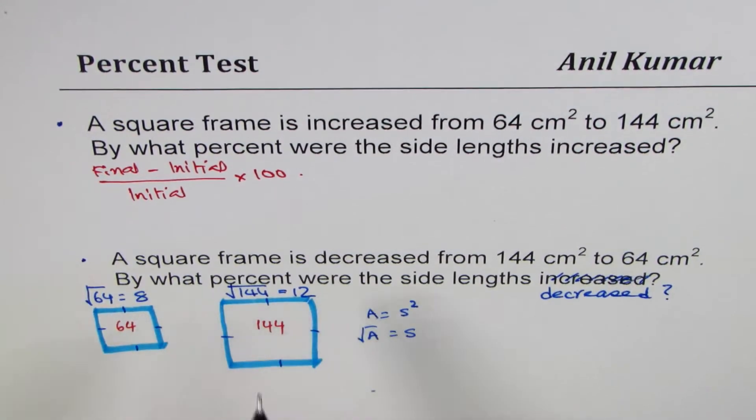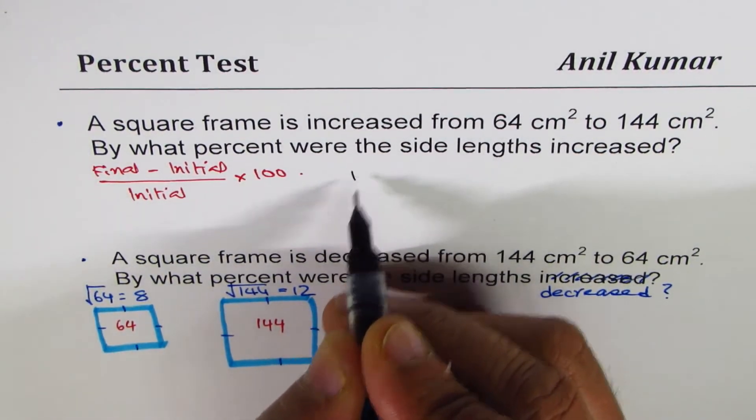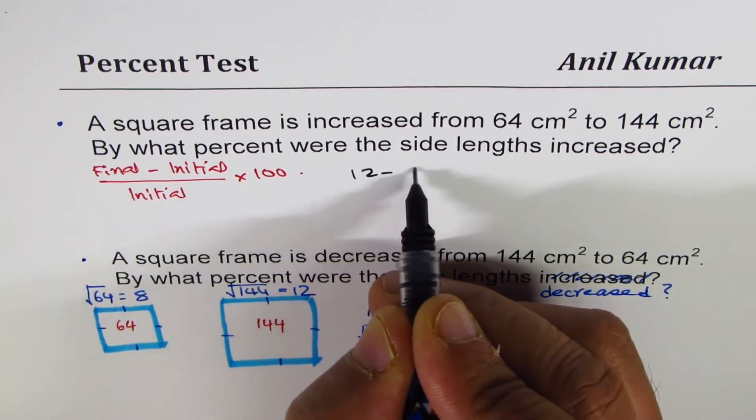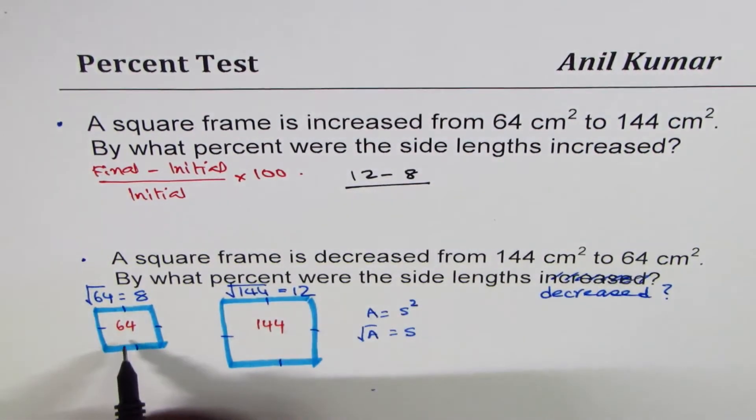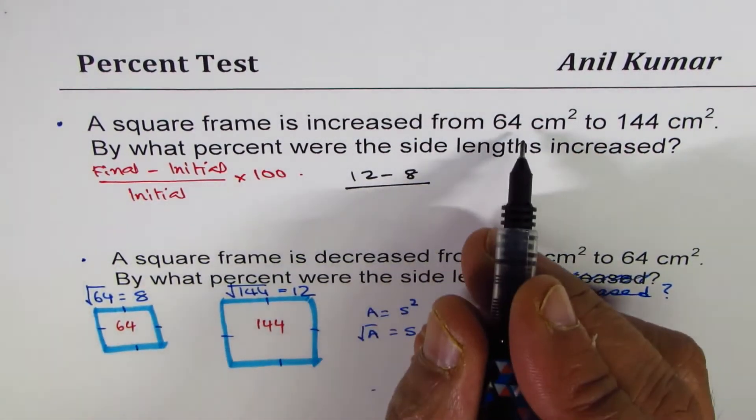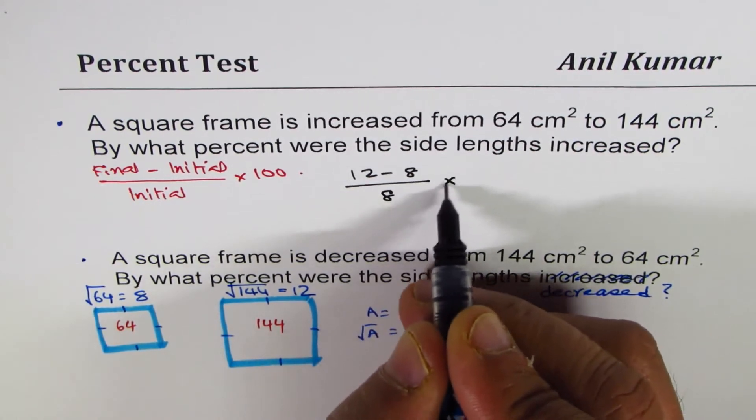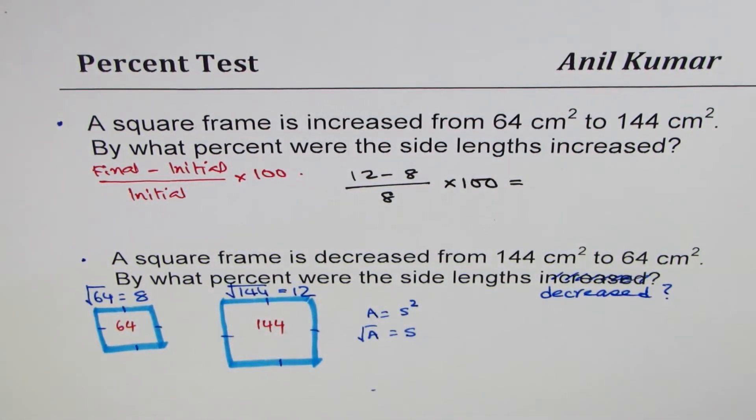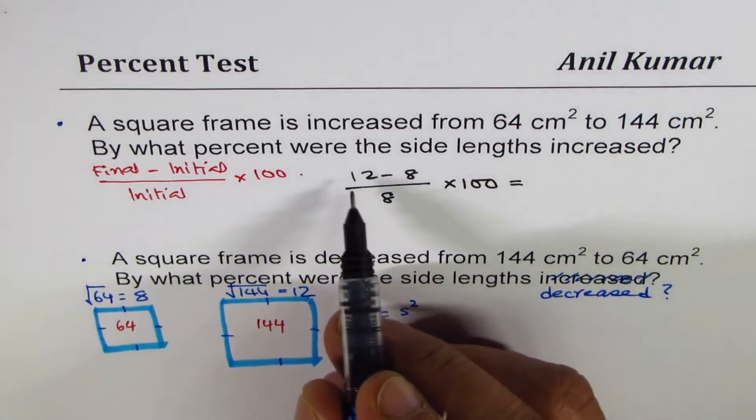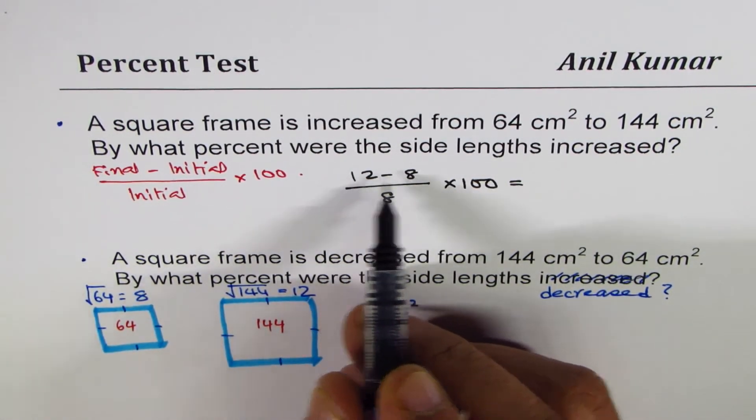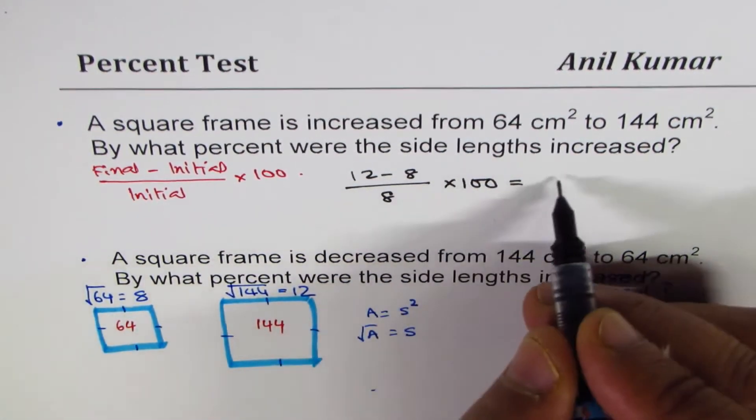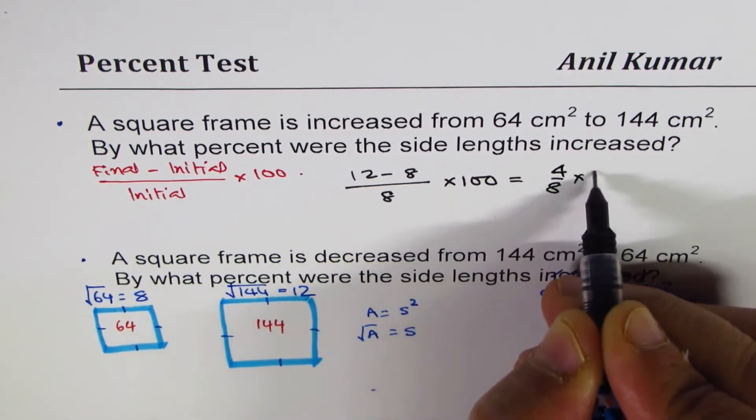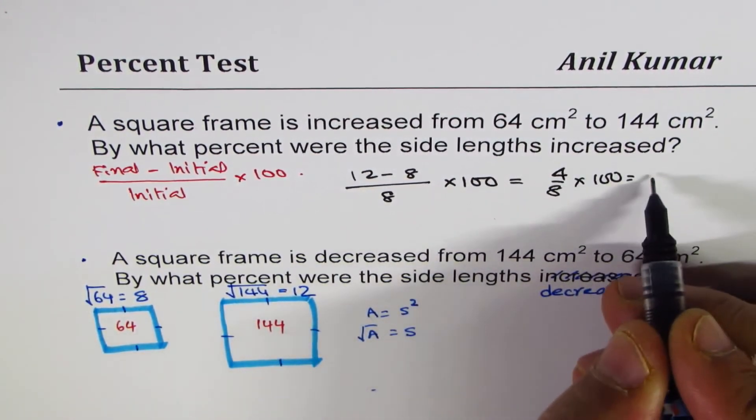Just apply the formula and calculate. Since we want percent increase of side length, we'll consider sides 8 and 12. So it increases from 8 to 12. We'll do 12 minus 8 divided by - started from 8, right - in this case times 100. That gives you the answer. It's easy calculation: 12 minus 8 is 4, so 4 divided by 8 times 100, which is 50 percent.